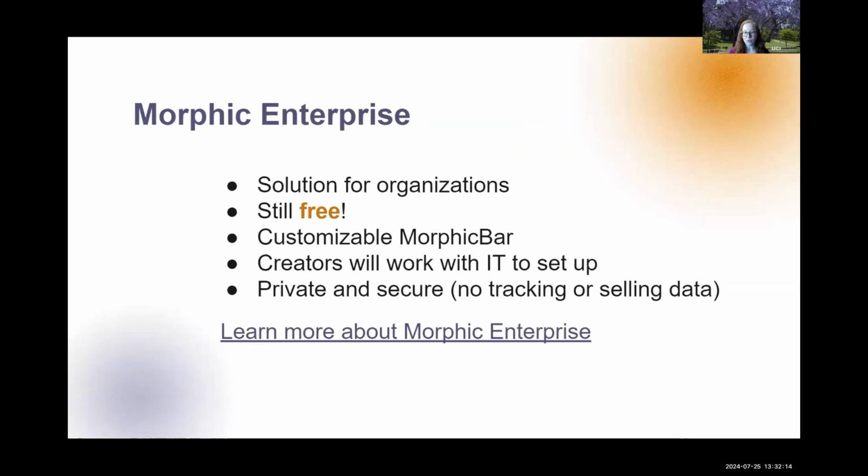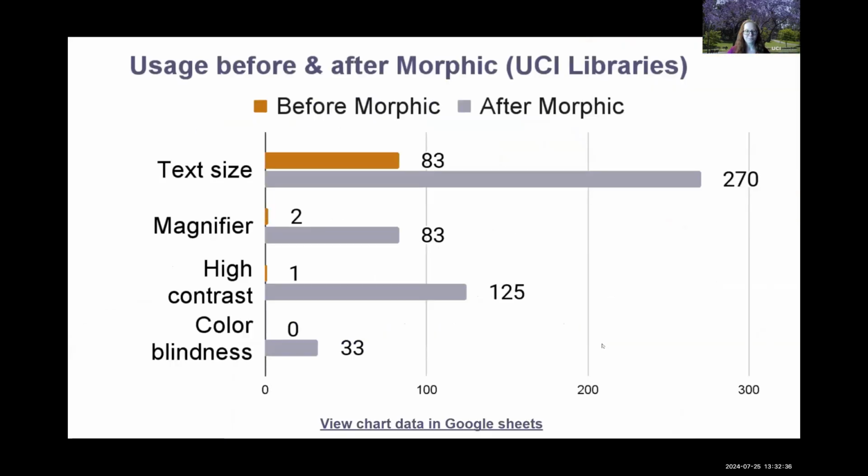This is still a free tool, and it allows your organization to create a customizable Morphic bar for your institution. The creators of the product will work with your IT department to set this up, and this is private and secure with no tracking or selling of data. Yay, we like that. So here's a link if you want to learn a little bit more about Morphic Enterprise.